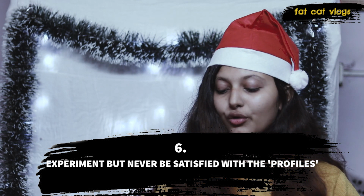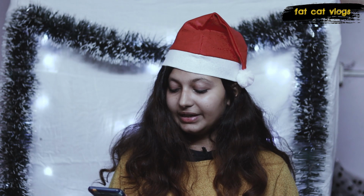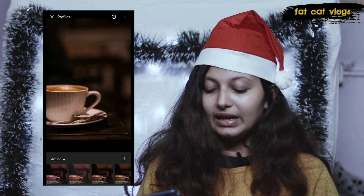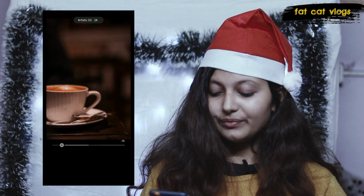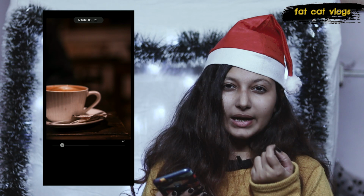Okay, so point number 6 is you might want to know more about the profiles that Lightroom already gives. I can tell you the ones that I use the most and find most helpful in the kind of edits and the color that I want to bring. I basically use artistic number 3 because that brings out the reddish and pinkish and orangish kind of look from your pictures.